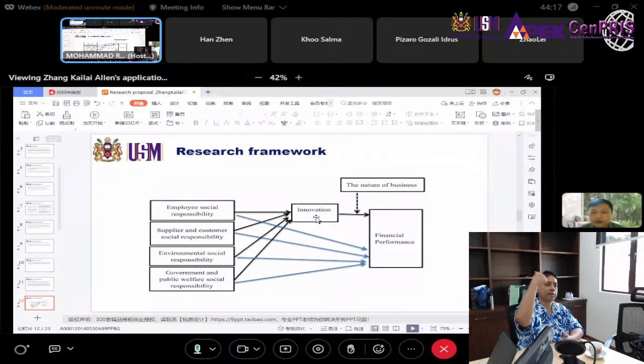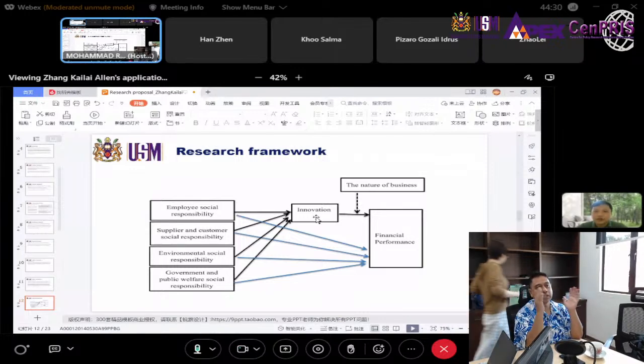It can be geography, it can be type of industry, it can be number of years, whether it's a new company or an old company, how long it has been established. That's another type. You can look at the size of the company as well. I think you can find those in the data from the publicly listed companies. So you can put as many as possible to make it a complex model, and make your analysis as comprehensive as possible.